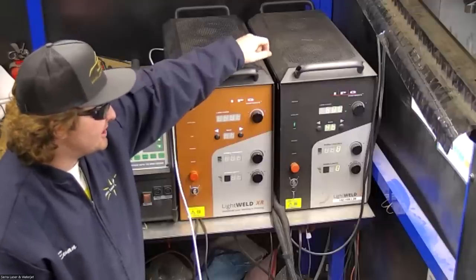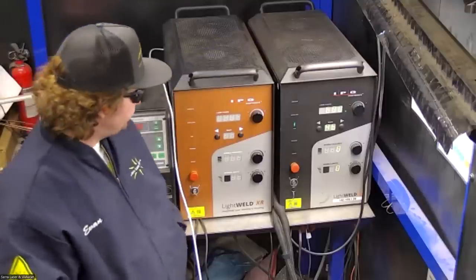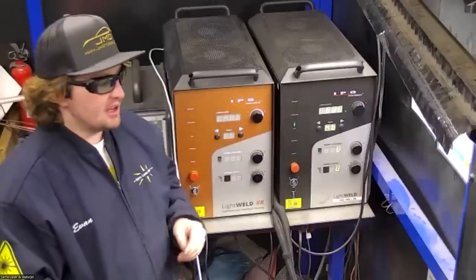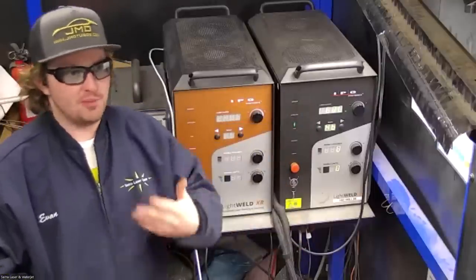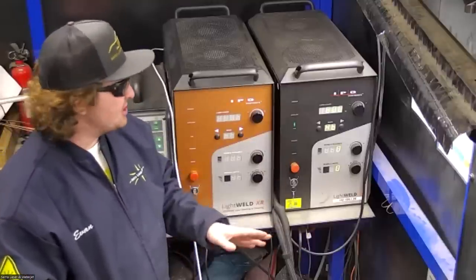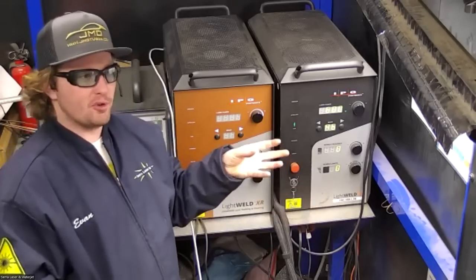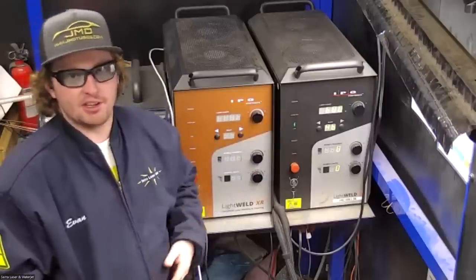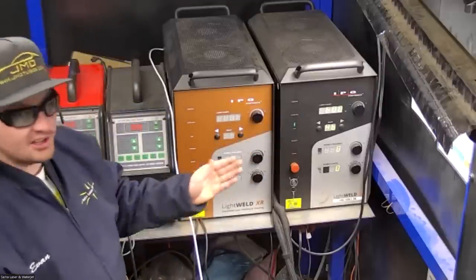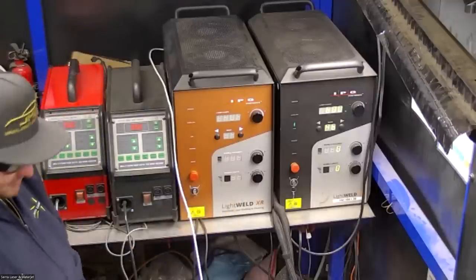It runs on single phase 220 volt power, and it won't draw any more than 24 amps. And the realistic range that you're going to be using this one in is going to be 40,000 up to about 3/16 material. Actually, I shouldn't say material. That's how much penetration you can get. So you can have control down into the 40,000 range, and you can get up to 3/16 penetration with it. So, but you're not limited to 3/16 material. You can weld thicker stuff, just not going to get full penetration with it.